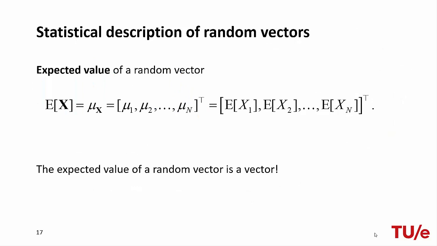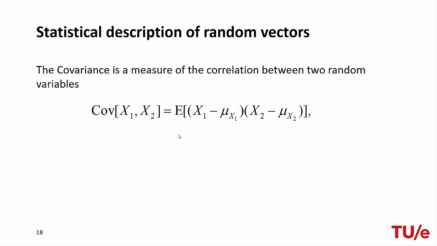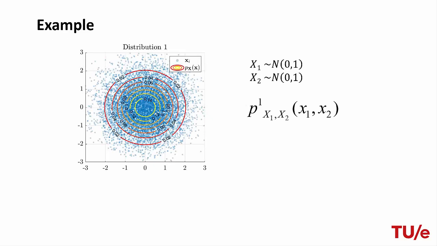When we discussed random variables, we used expected value and moments to provide a statistical description. Now we can extend these concepts to random vectors. While the expected value for a single random variable was a scalar mean, the expected value of a random vector is also a vector represented by the means of each random variable. While for a single random variable we used the variance, for pairs of random variables we use the covariance to describe the correlation between two different variables. This is obtained by taking the expectation of the product between the two variables after subtracting their means. To understand covariance, we simulate two continuous random variables identically distributed as a normal distribution with mean 0 and variance 1.